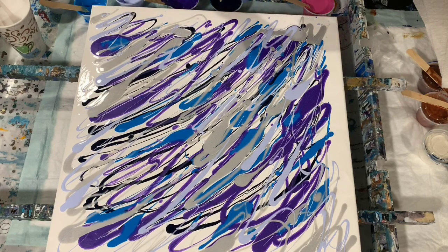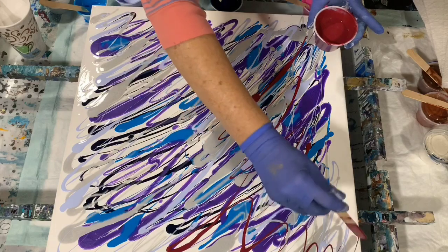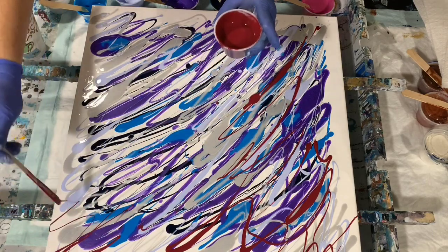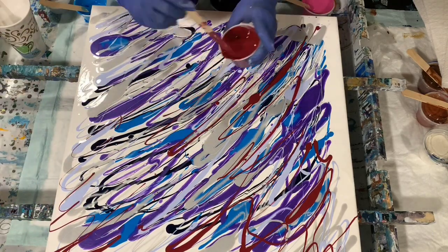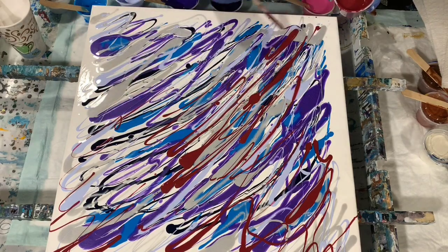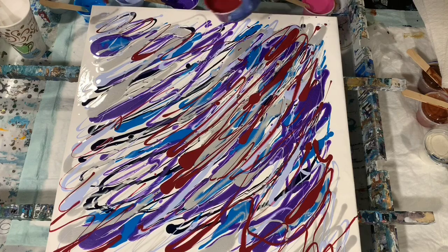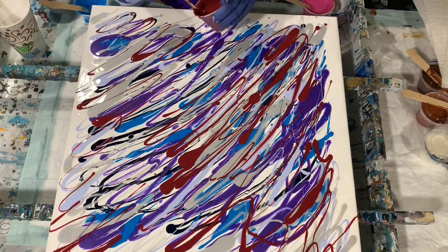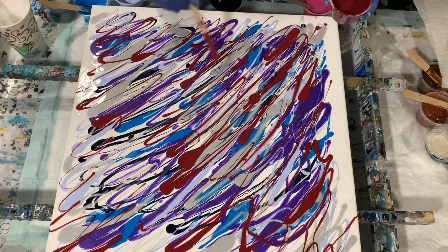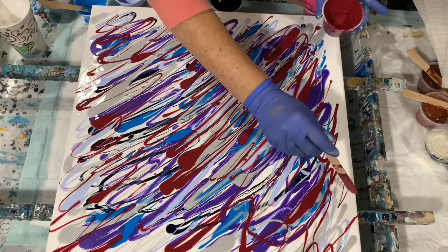Just a couple more colors here. This is that crimson color. And I am hoping that all these colors play well together here. I do know Molly of Molly's Artistry has said that you don't want to blow over it too many times because you will get mud. So that's one thing to keep in mind when you're doing the Dutch pour.